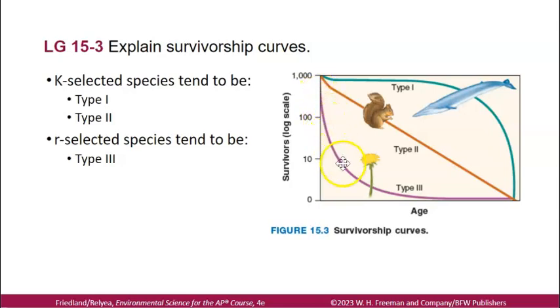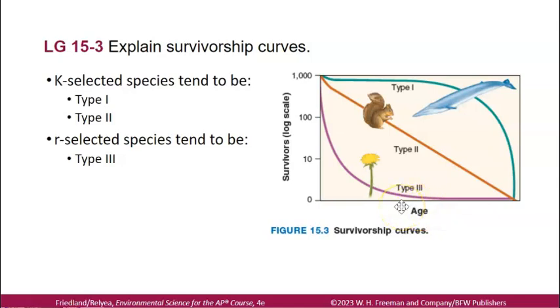mostly R-selected species, high chance of death when you're young, like frogs and tadpoles. Most tadpoles are eaten before they survive. All the seeds that are produced by trees, plants, etc., most of them are eaten by other species. They're food. Hardly any survive, but if you do survive, think about an acorn. Oak trees produce thousands and thousands of acorns. Maybe 1 in 5,000 might sprout into an oak tree, but if that 1 in 5,000 does sprout, it's going to live a long time. And you can see that here.